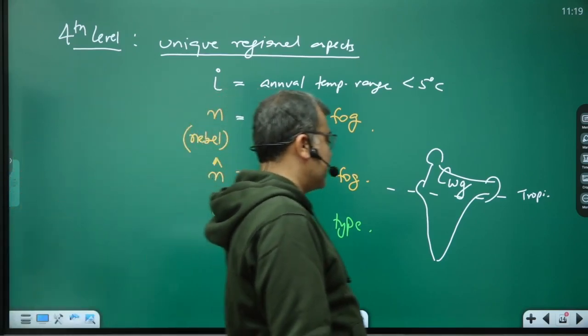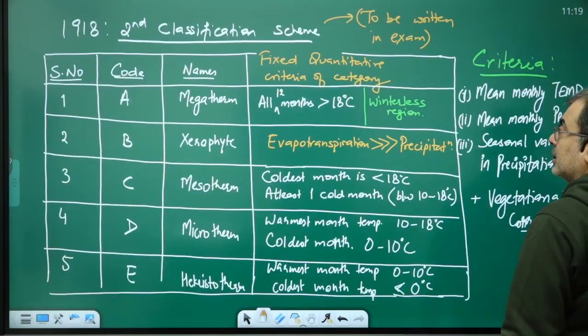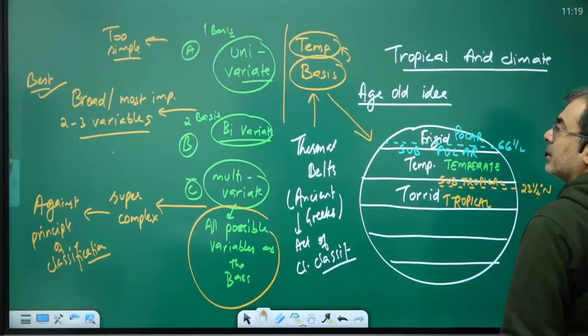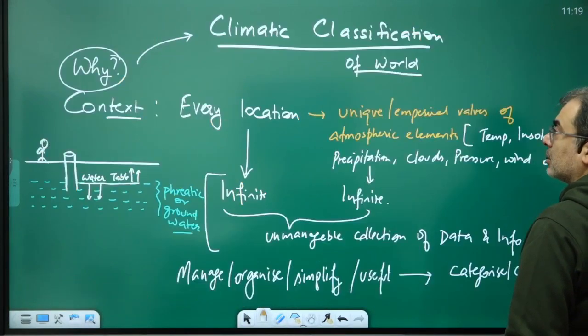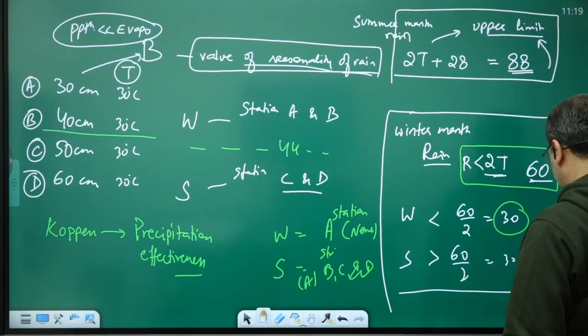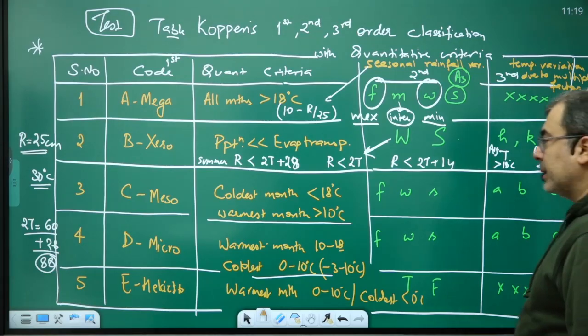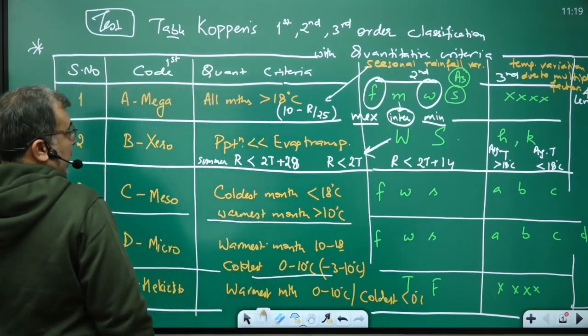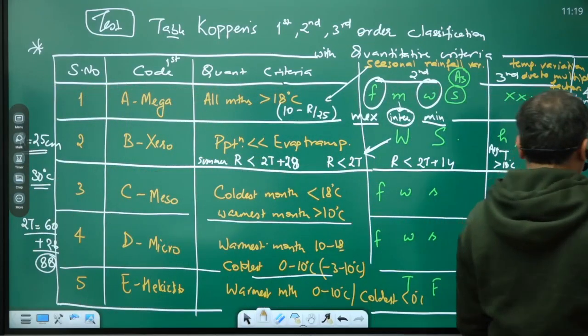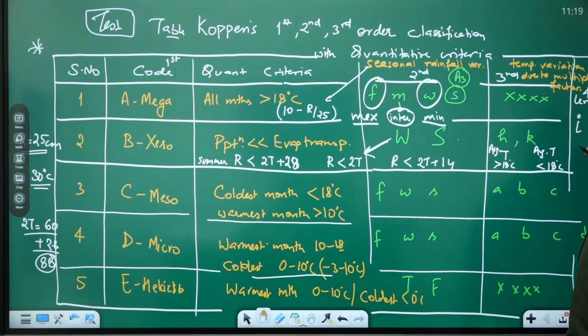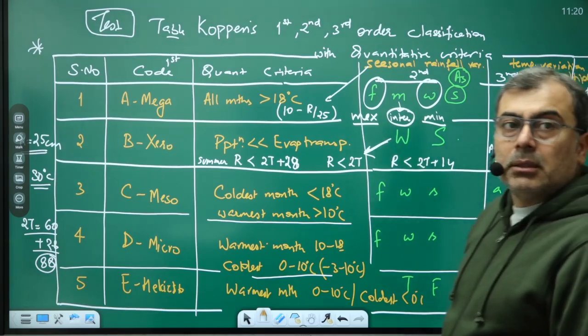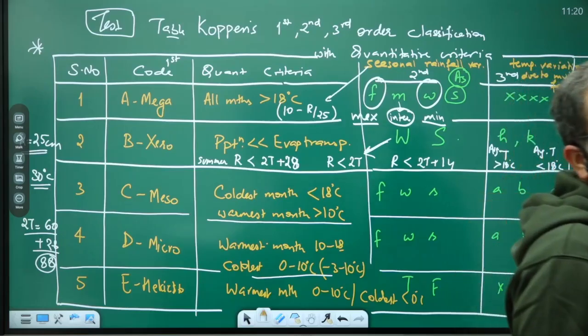The test we gave at the start of the class today, is everyone okay with it? Add one more level in this. What will that be? Fourth level. And in the fourth level, what will we write? We will not write anything. We will just put letters like I, N, N cap, G. This whole table is what Koppen is for you.